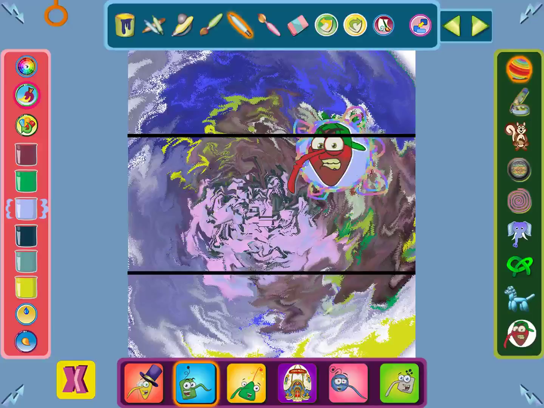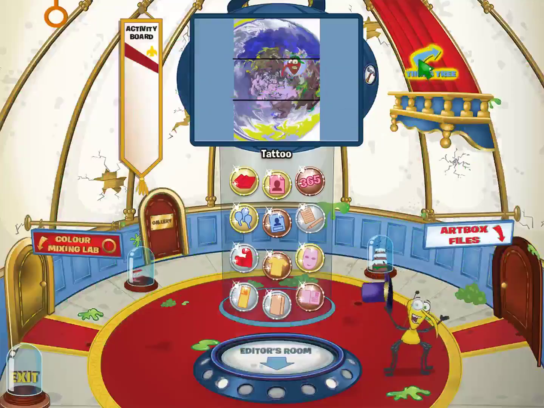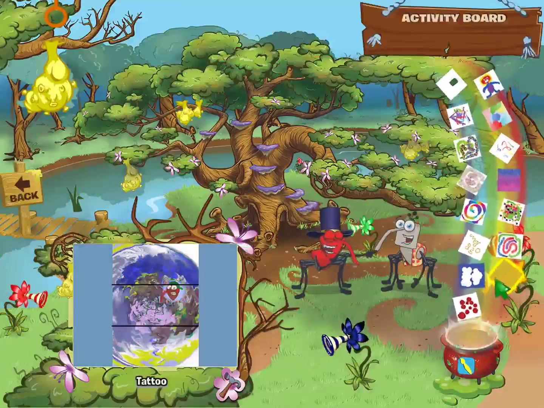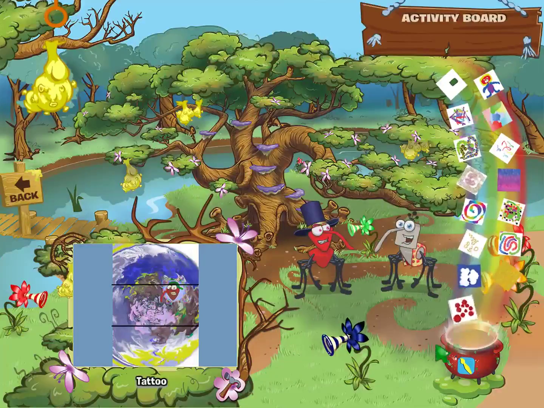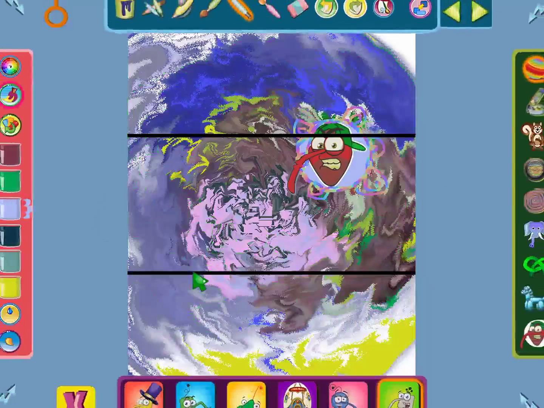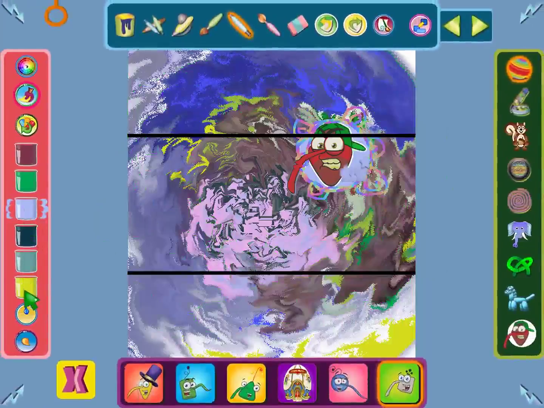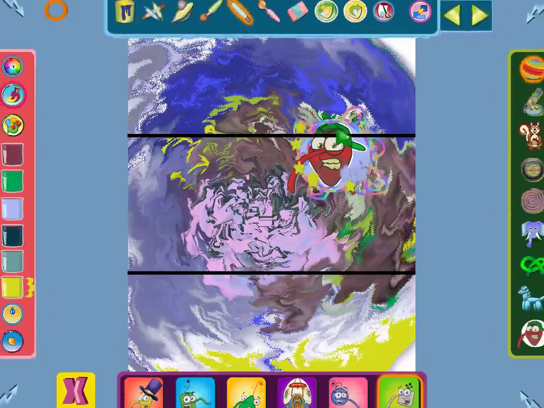Okay, he's still too much of what he is. So I need to distort him somehow. I'm not sure how. Let's go to the tree and see if we have options there. These look like they're pretty much all brushes, don't they? Maybe I'm looking at this the wrong way. I'm not, because this is the only one that looks like anything. Let's see what happens when I use this brush. Says star? I believe it is. I don't know why that effect would be.